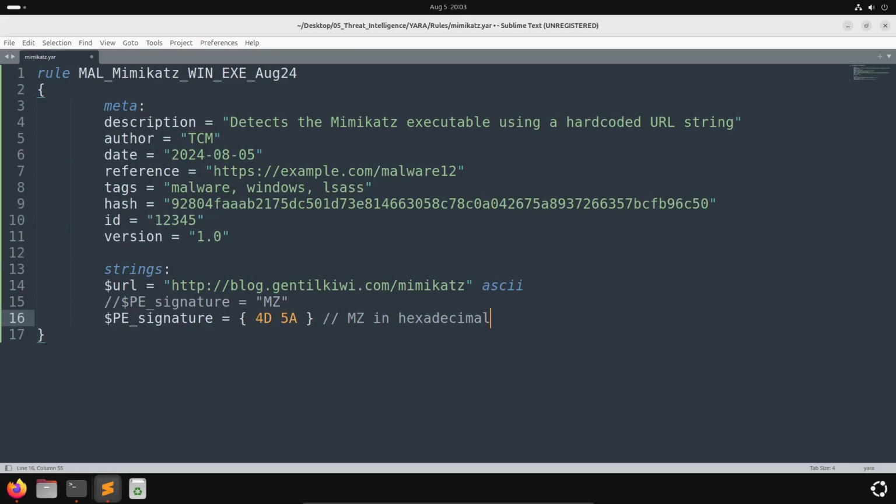And so now we can move on to the condition section. And this is a very powerful section in our rule because it allows us to combine different logical operators, like the AND or NOT, and combine multiple string conditions. And we can also specify the location or the offset of these strings as well, which we're going to do here in a second. Or we can also use regular expressions or different qualifiers, or even built-in functions, or look at file properties like the file size.